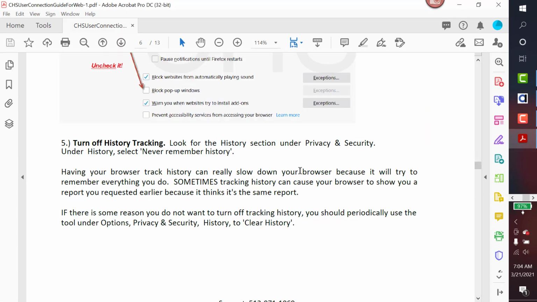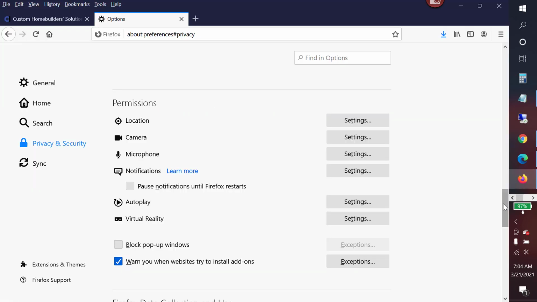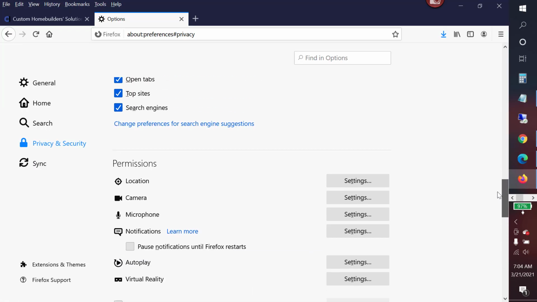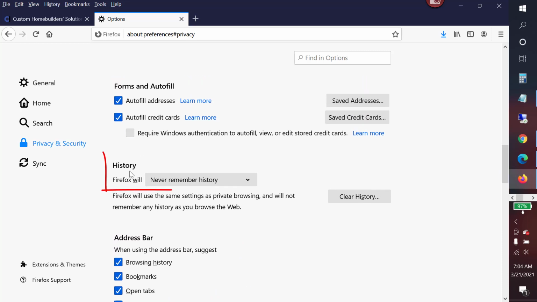Now you should turn off history tracking, because a lot of this information is so that you don't slow way down. And if your browser is trying to track history of every single thing you've checked or moved to in our pages, you can really bog your browser down. And maybe it's not CHS out on the server slowing down. It is actually your browser slowing down. So let's go take a look back at the settings again. And if you scroll around in here, I think the history is up above here. I have selected never remember my history.